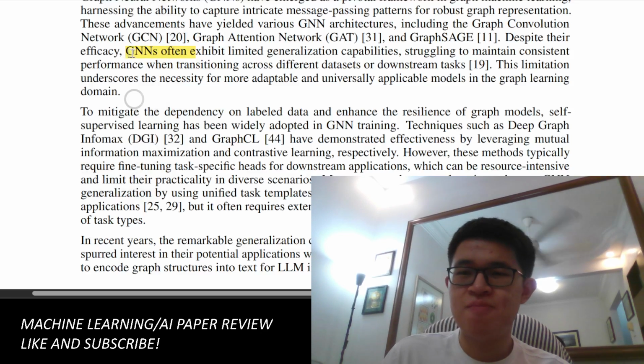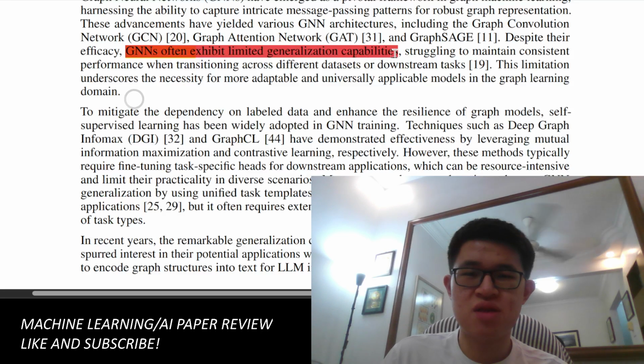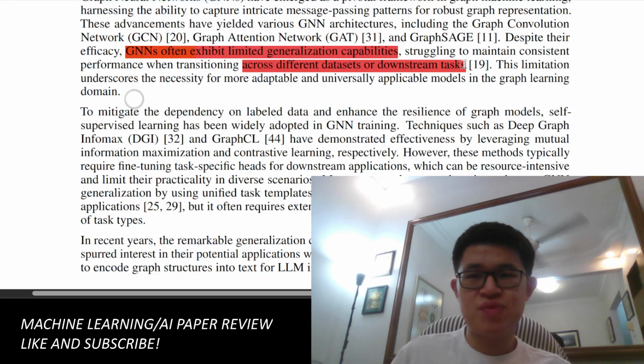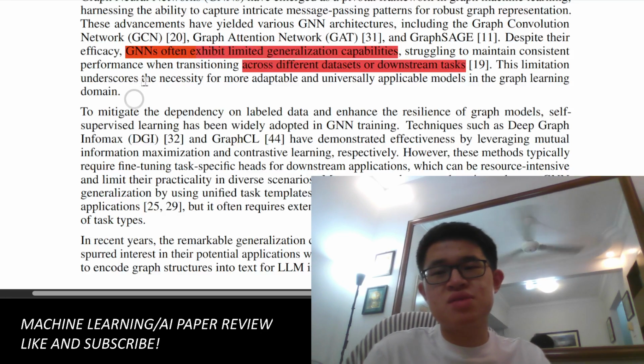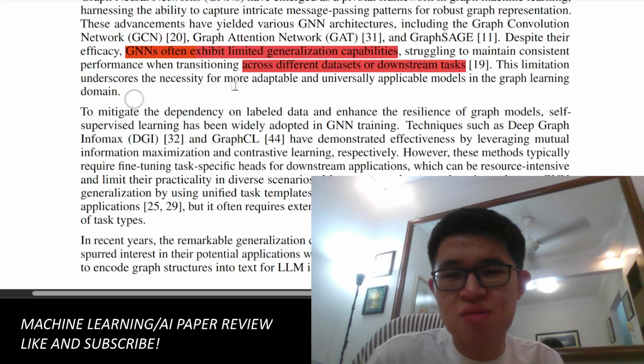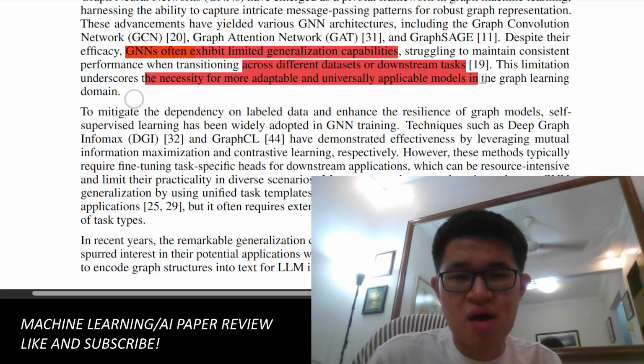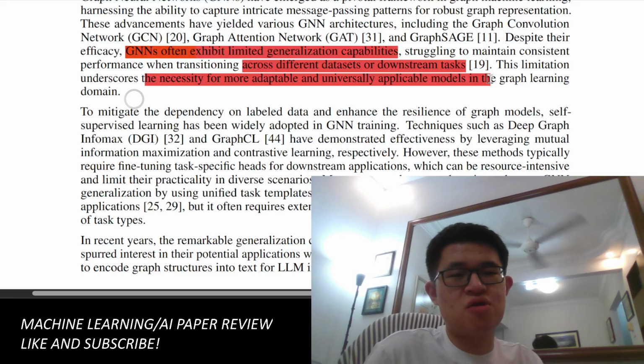They say that GNNs often have limited generalization capabilities across different datasets or downstream tasks. These limitations suggest that we need more adaptable and universally applicable models in graph learning.